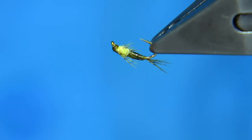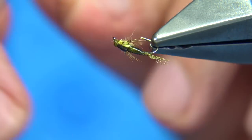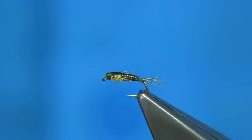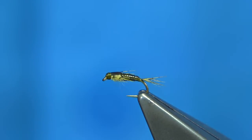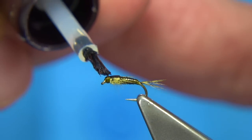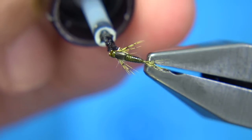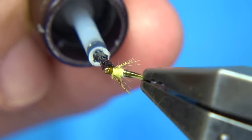Well, basically what you see in the water, when these are coming off, it looks like small seed shape nymphs when they're coming up. Especially you'll see them towards the tail end of the pool. Especially you'll see these small nymphs darting towards the surface. And then what we do, just a wee touch of varnish all the way around. And there we are. It's a small olive nymph.